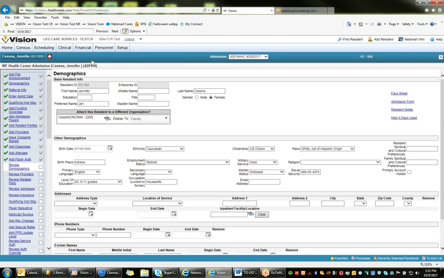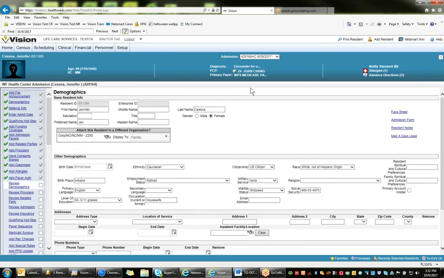In this instance, the resident ribbon is collapsed so that all I can see is the name and the admission drop-down. If I want to see more of the resident information, I need to click this plus sign at the end of the ribbon. That expands the ribbon so that I see the diagnosis, primary care physician, primary payer, etc.